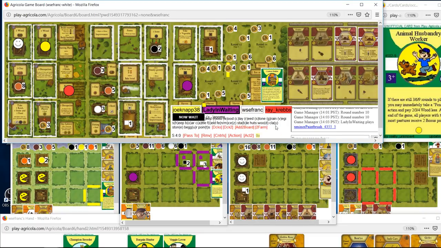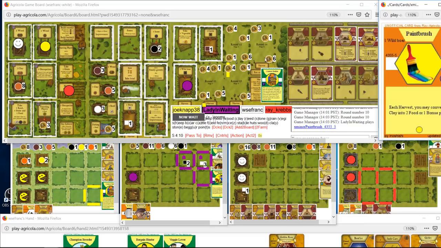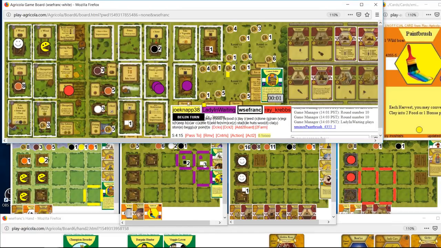Lady-in-Waiting playing minor paintbrush. I wish I had that way of using all my clay. Yeah, I think I'm passing on the wood to get reed, because I think I want to reno with this action. Because if I am going to contract build, I want to contract build and build clay rooms. Me as well.